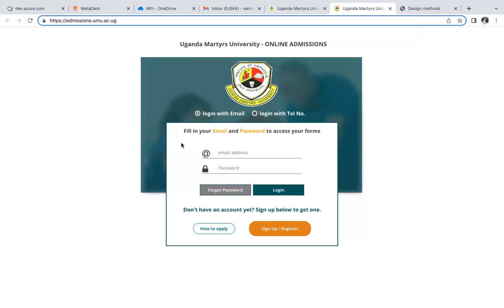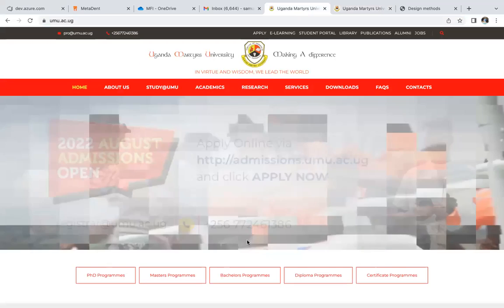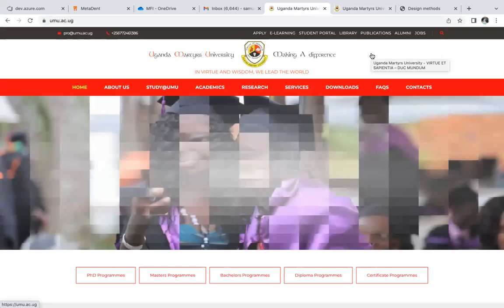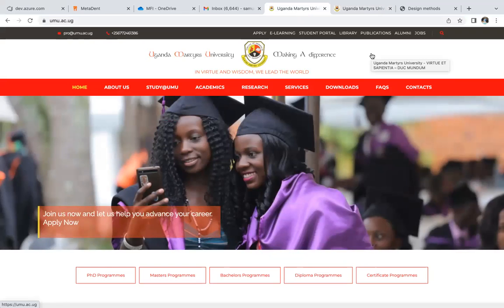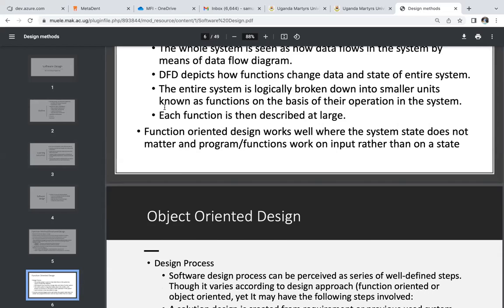On applying online. You get, meaning that you put all the focus on online application. Yes, it does not mean that our system only does that, but we are putting all our efforts on what we call online application. So all the designs we are making are specifically for that function, online application.